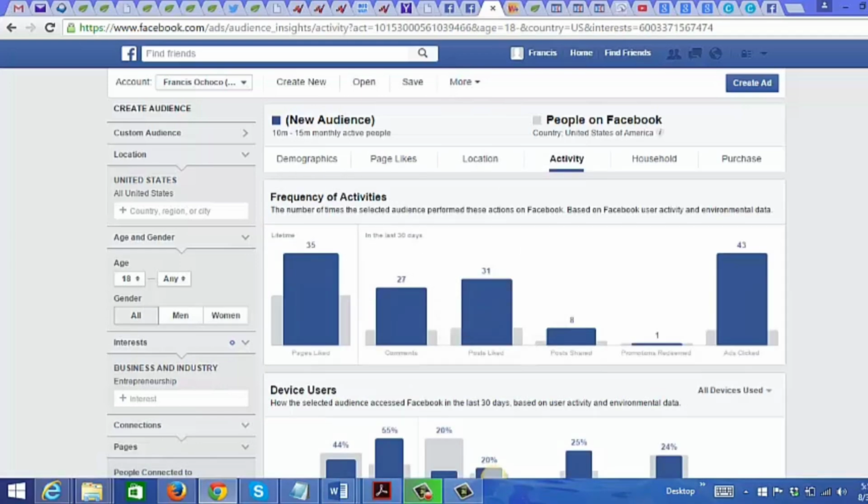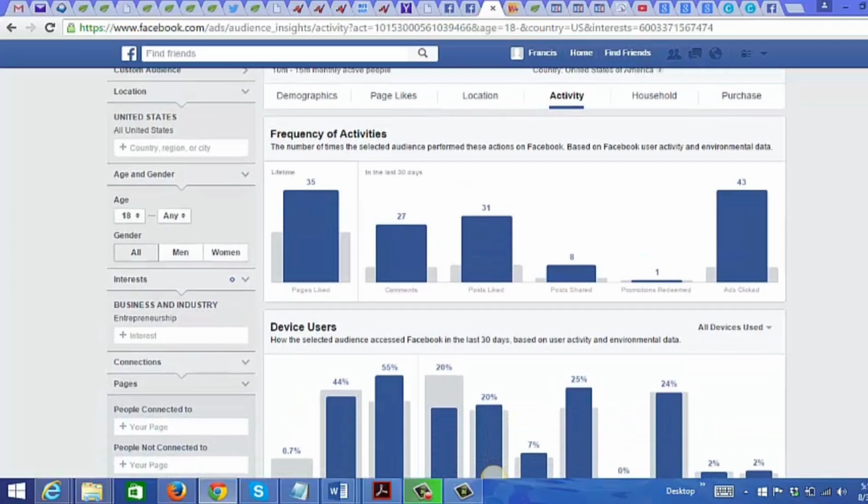You can see what activities they've done on Facebook. You can see that ads clicked. It says right here, ads clicked 43. Let's just bring up that. It says selected audience 43 people on Facebook. So compared to other people on Facebook, you can see in the gray shade here, and then you look at your audience, the people who are interested in business.